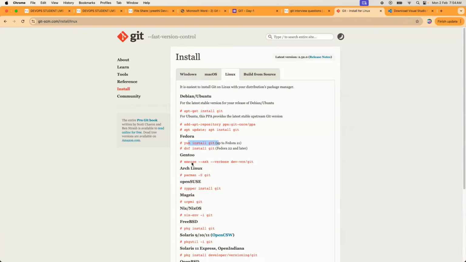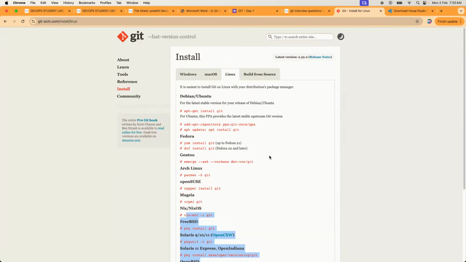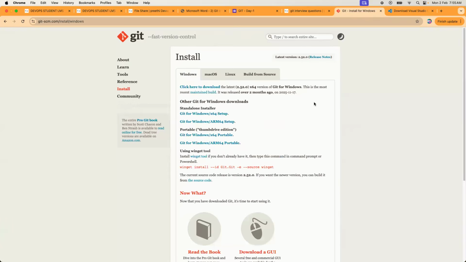Fedora yum install git. These are the commands. As per your distribution, you have the Linux command. Local repository will work. For any operating system, installation differs. Once it is installed, same commands will work for any operating system.